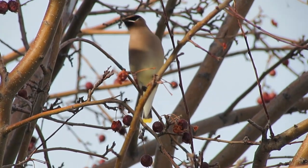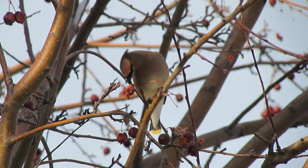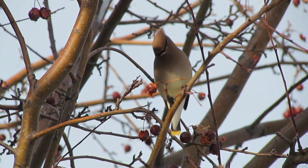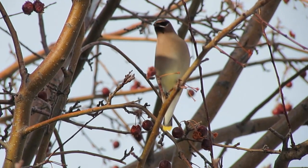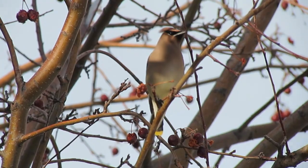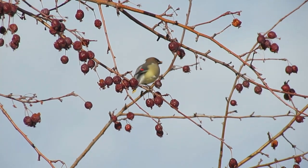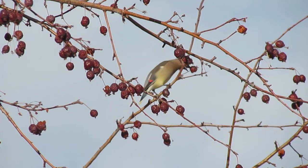Cedar waxwing populations were stable between 1966 and 2019, and in some areas showed increases according to the North American Breeding Bird Survey. Partners in Flight estimates a global breeding population of 64 million and rates them 6 out of 20 on the Continental Concern Score, indicating a species of low conservation concern. The increases in cedar waxwing populations are probably in part because of reversion of fields to shrublands and forests and the use of berry trees such as mountain ash in landscaping.